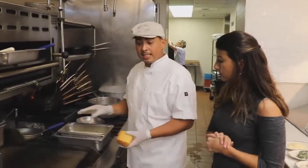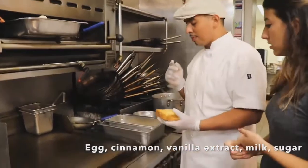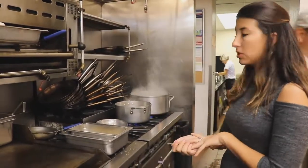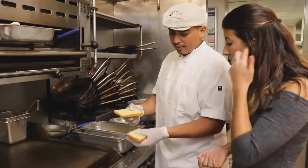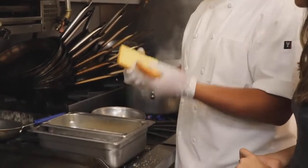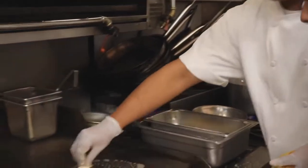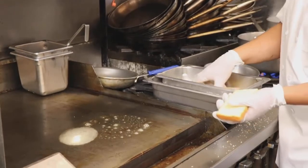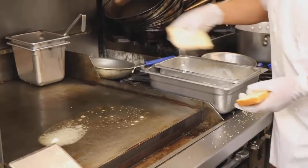We've got our French toast batter here. This is a basic French toast batter. What's in that? Egg, cinnamon, vanilla extract, a little bit of milk, and sugar. A lot of people don't know when making French toast how soggy to make it. It depends on the bread — this cornbread is nice and firm. If you were to use a thin piece of bread, it wouldn't work. That'll hold up; it's a hearty bread. When you do stuffed French toast, you really want to make sure you get in there. Right now I'm just going to put our butter in, because I love to cook with butter — it just gives it so much flavor. I'm going to put the French toast inside-down first, which is the top part.